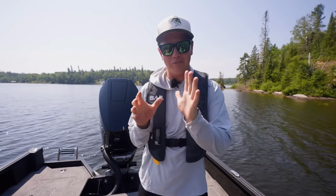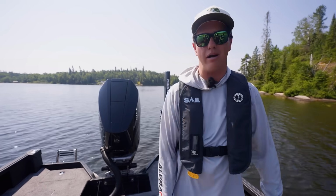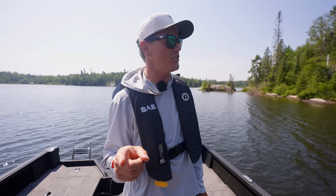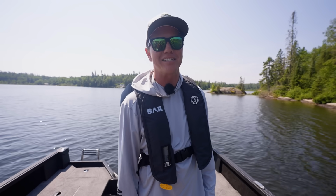That is most of the walkthrough, but we still have to see what the top speed of this massive 400 horsepower Verado can do. We're gonna do a little more fishing. We're gonna drop the guys off, shed some weight, and see how fast this thing will go.